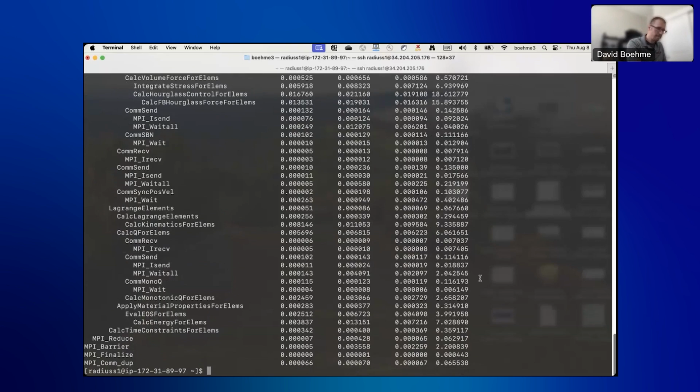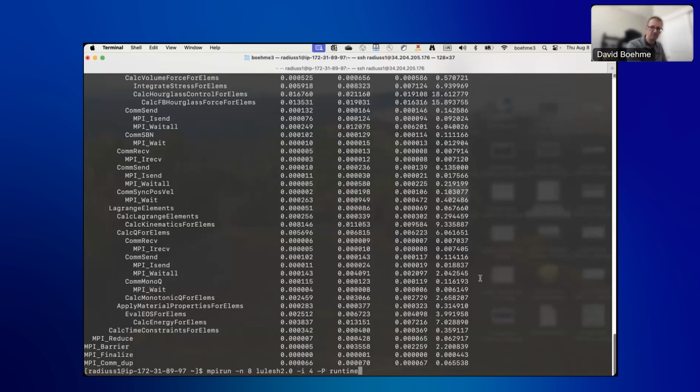And actually, we also have config manager support in Lulesh, so we can use command line arguments, which might make things a little easier. I've enabled this through this -P flag here in Lulesh, but of course, this is application code.